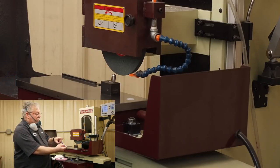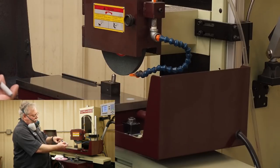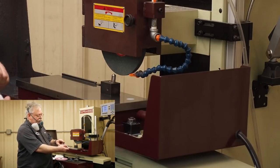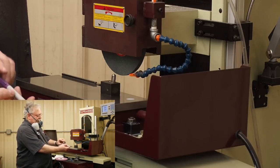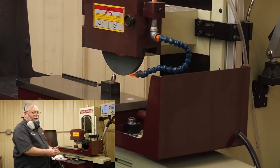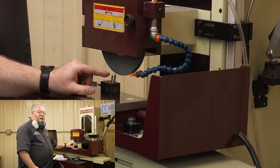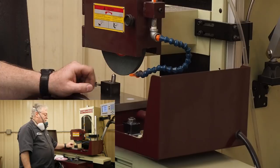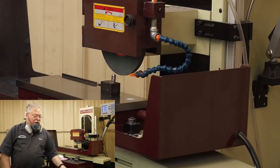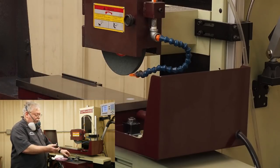And once the diamond got dull, if you would rotate it a quarter of a turn, well, this flat will have a sharp edge on two sides. Now you rotate it up, and now you have another sharp edge that you can cut with. And as it gets dull, you rotate it, and you get another sharp edge. And so that diamond will last a long time. But if you set it up like this, the diamond will be shot probably in just a few times of dressing a wheel. So this is a single point diamond.